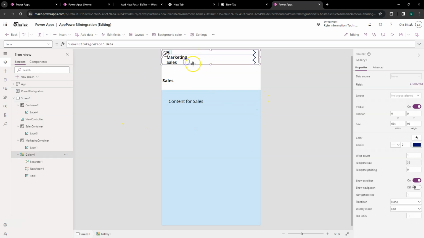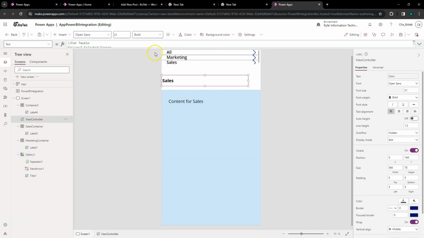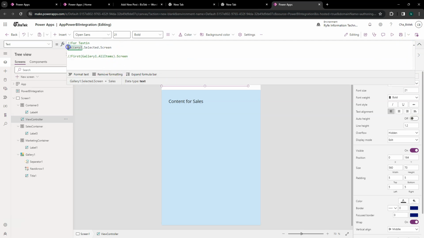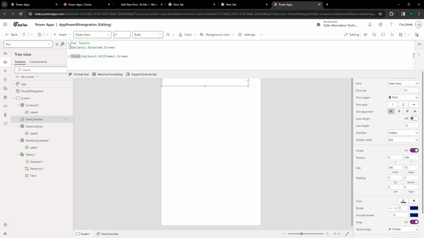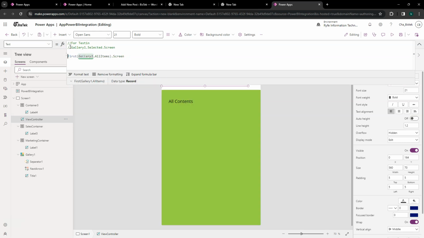And by the way, how am I going to make it dynamic from Power BI? Instead of depending on the information in here, we're going to be selecting only the first data. We will be ensuring that in Power BI there is a filter that will show the first record that we want to show on the screen. For example, if we want to show only marketing, we need to ensure that the filter or slicer in Power BI is marketing. So that's how we are doing it in here. Let's save this one and publish, so that while we're talking on Power BI, it's processing itself.